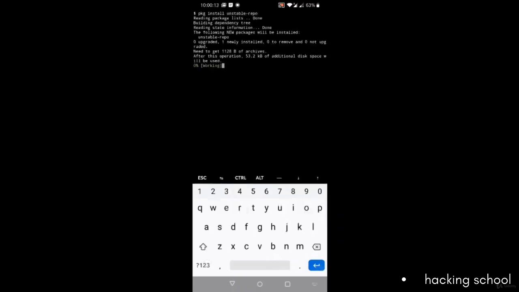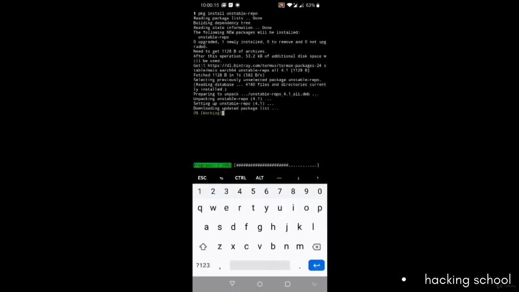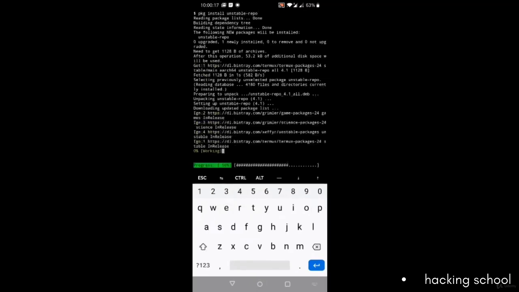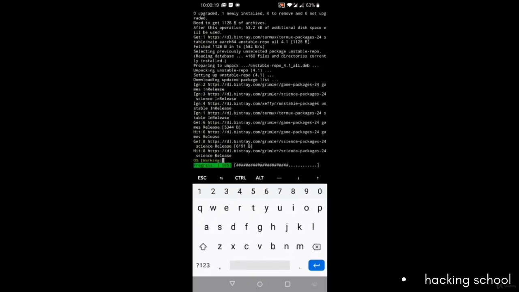Please follow the procedure step by step as demonstrated in the video lecture. First we'll install the unstable repo with pkg install and then we'll install Metasploit.